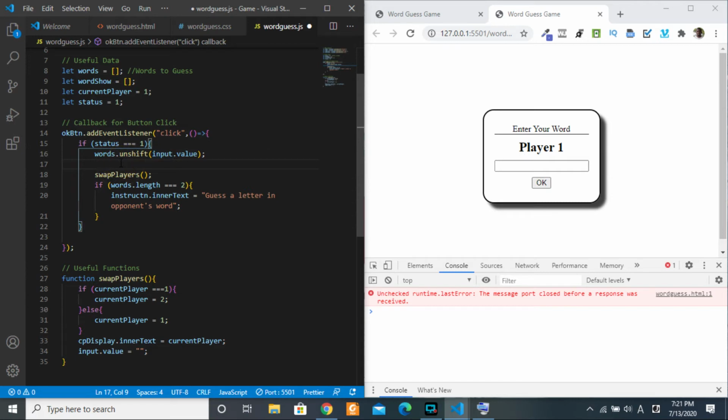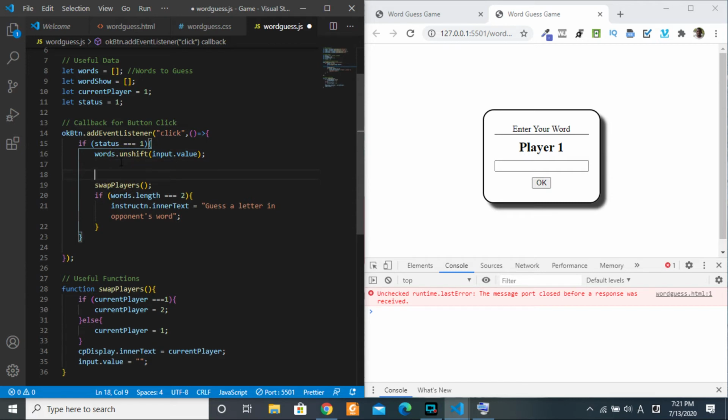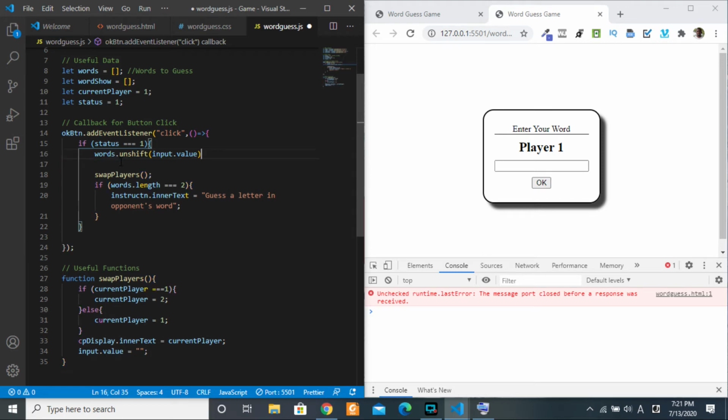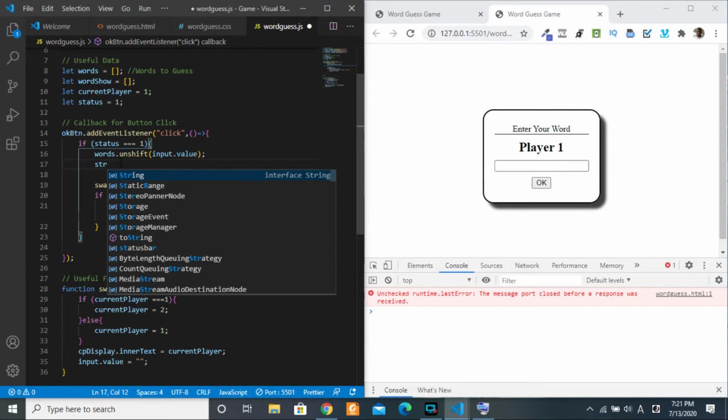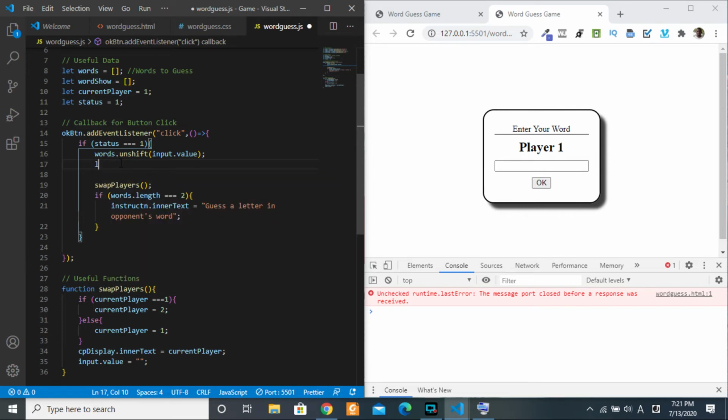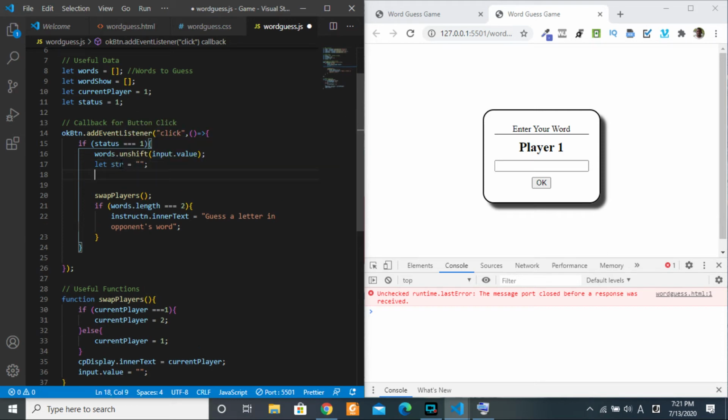So I will create a string here, str. Let str be equal to an empty string, and then we'll just have to go through each letter of the word that we've taken here, and then somehow concatenate the underscore right here.